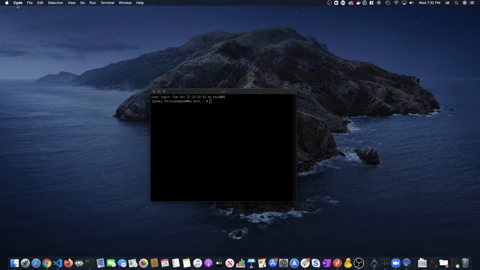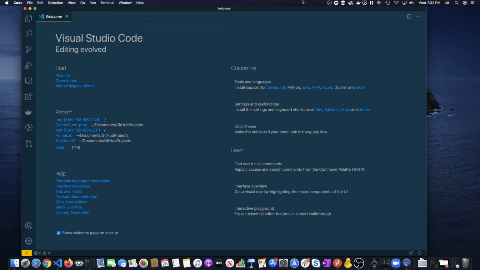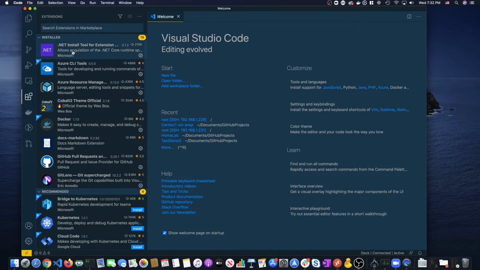With VS Code, if you don't know it, it's an open IDE from Microsoft. It's all built on top of Electron, and it's very extensible for people to add different extensions to add new functionality. So I'm going to open VS Code, and like I said, it's very extensible. There's an entire marketplace of extensions. I can see all the extensions I've installed.